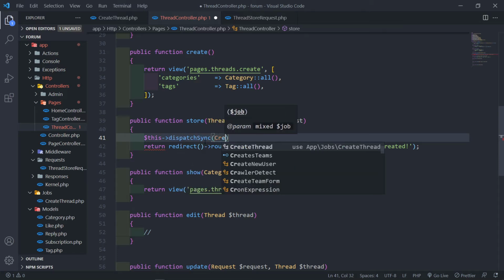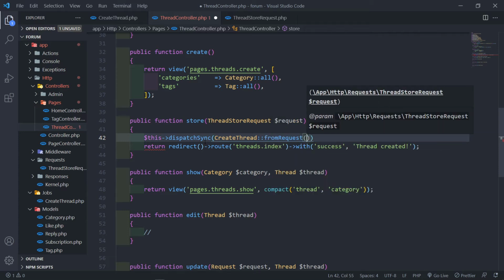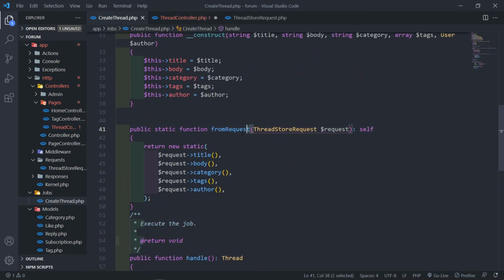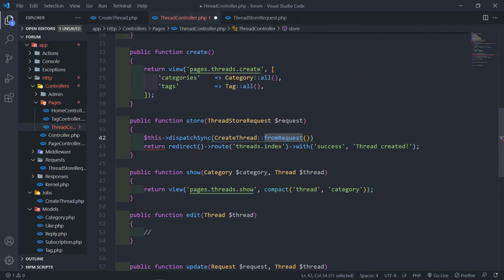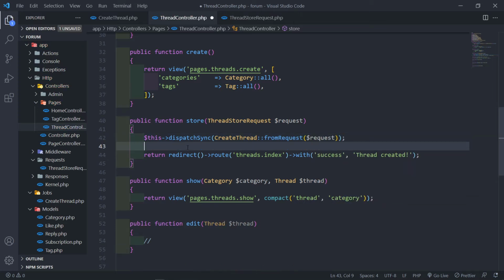And then we're going to create the thread, and we're going to call on that static method. You guys remember from the previous lesson, we created it from request, right here. We're going to call that, and then we're just going to pass in the request, like this. So we're dispatching that job, we pass in the request, and after that's done, we just redirect with a message, thread successfully created.